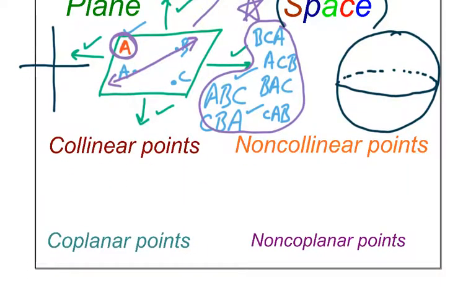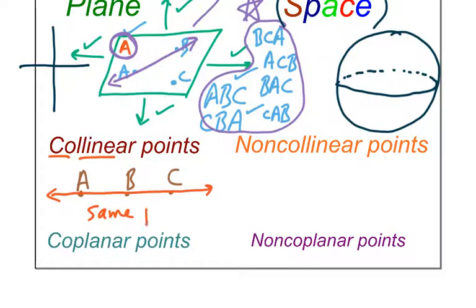Now, we can group points together in a certain way. If I have, say, point A, and how about point B? Let's include point C over here too. I got 3 points. Notice I could actually draw a line through all 3 of those. There you go. So they're all on the same line. So since they're all on the same line, they are co-linear. You can see line in there, and co meaning together or with. 3 or more points that are on the same line are called collinear.